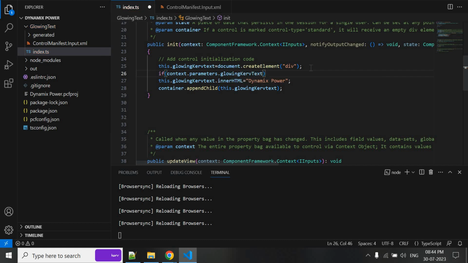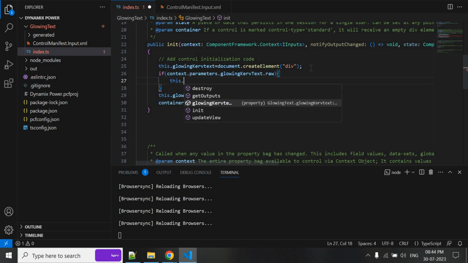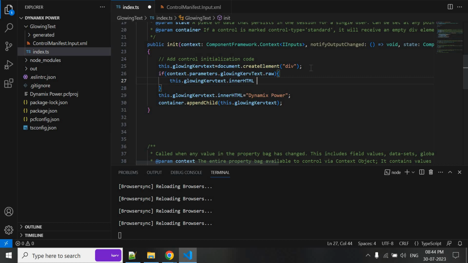Glow, and if it is raw, okay, then what we are doing, we need to take the value, this dot glow curve that we are taking in HTML, and in this one I want to take it from the user only.